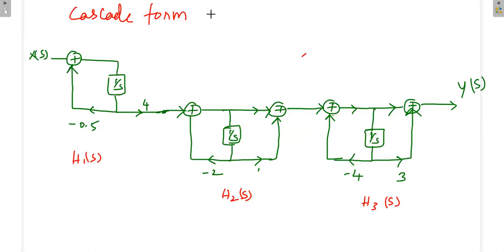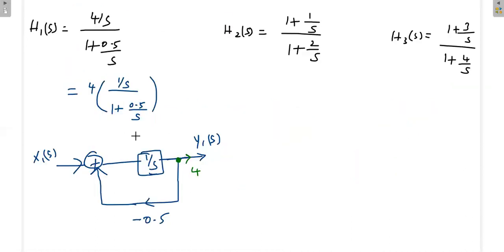Again, this diagram and that diagram may look different, but they are exactly the same, functionality wise. So instead of taking the tap here, I have taken it here, no problem. In control systems, in general, we used to take it like this. Otherwise, if you are not comfortable, you can also take it here. All are the same. So just multiply with the 4, then you take y1 of s.